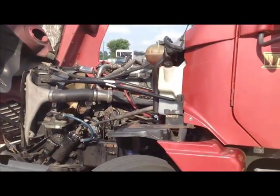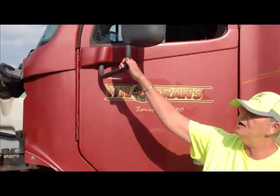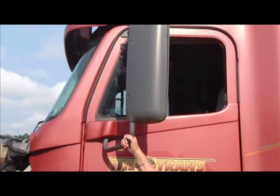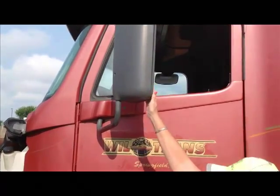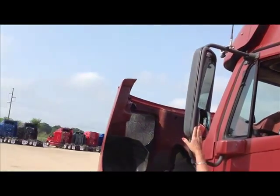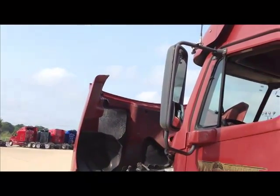Okay? Now we're ready to move on to the side of the truck. We're going to look at the mirror and bracket. The mirror and bracket is securely mounted, not cracked or broken. No missing nuts or bolts. And the mirrors are not cracked or broken, and they're there. Do not stand down here on the ground and say the mirrors are adjusted for you. You cannot see if the mirrors are adjusted for you until you get in the truck.